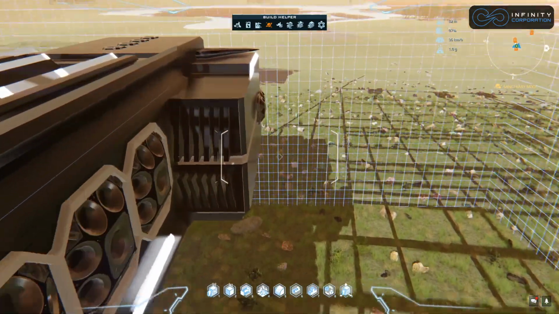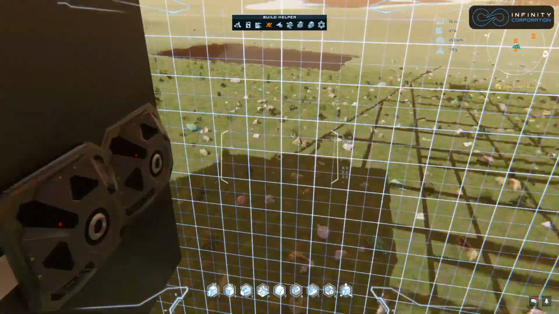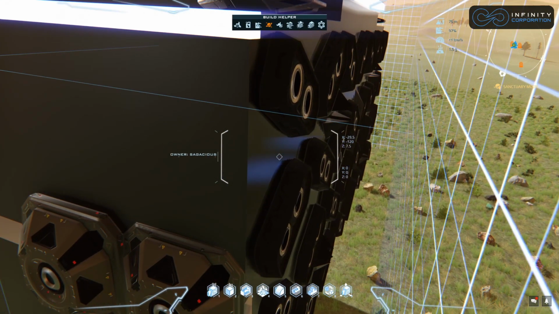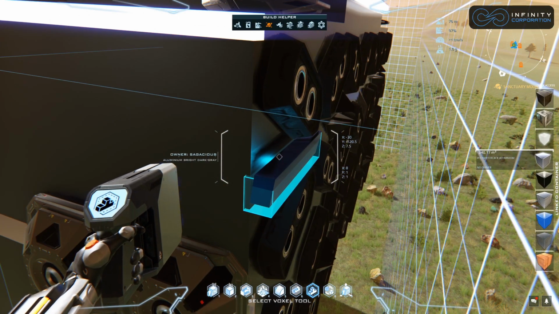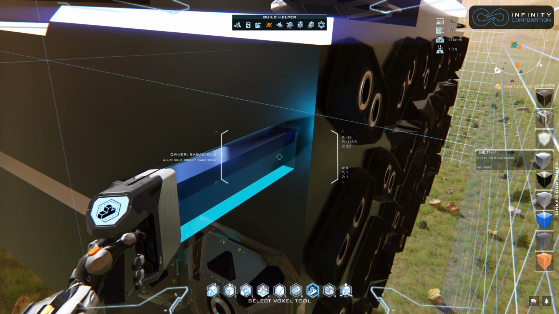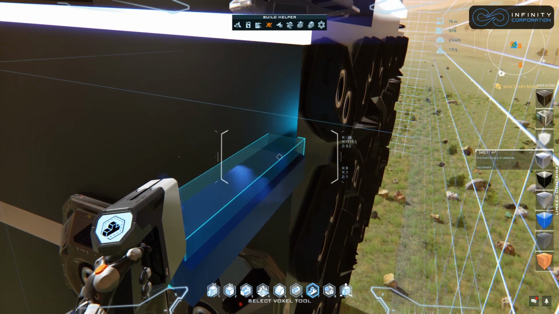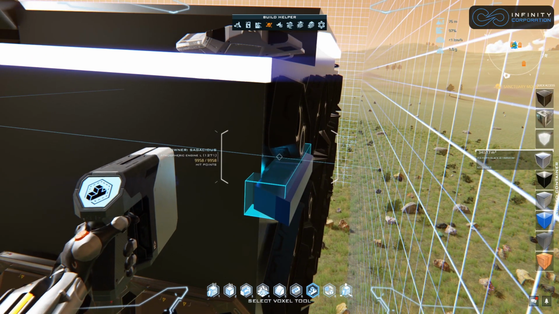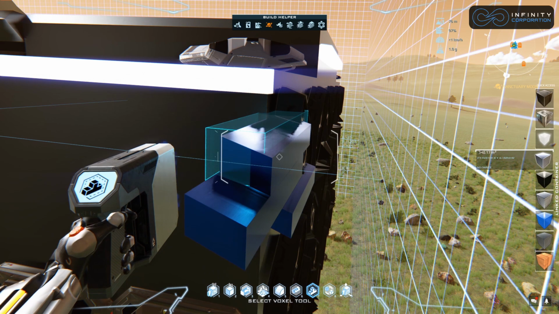Another example, even engines. If I rotate this like so, you see how it extends beyond.